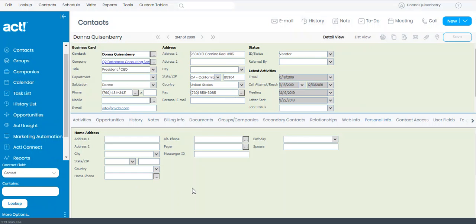So there's three basic steps to creating a campaign and sending it. Number one is to gather the content that you want to use in your campaign. So, the text of the email that you want to send, any images that you want to use. If you want to create a campaign that has more than one email in it, you'd want to get all those organized before you start building the campaign to save you time.